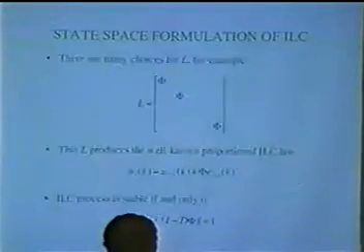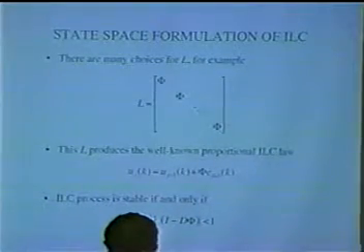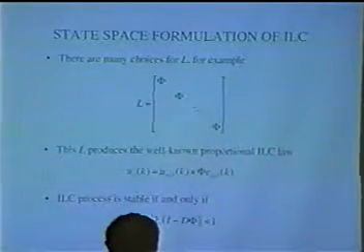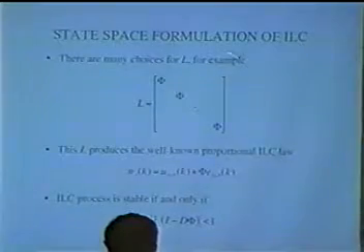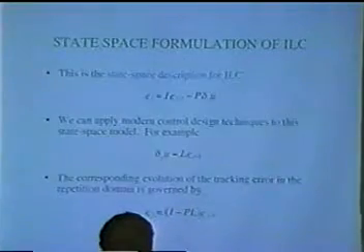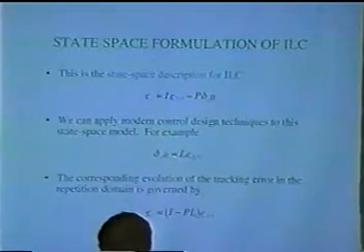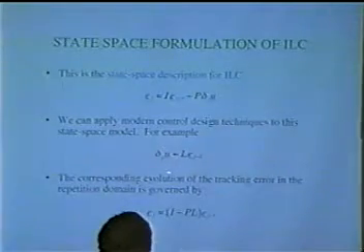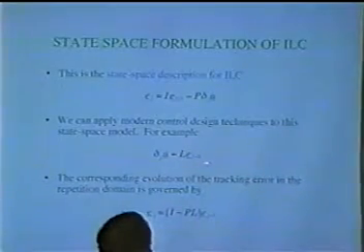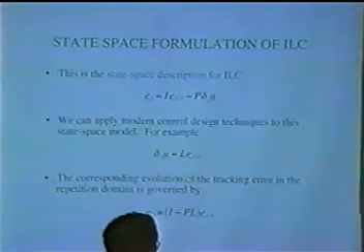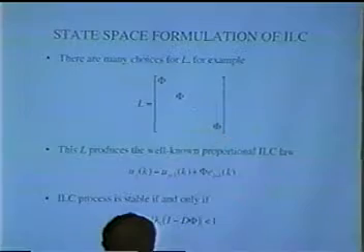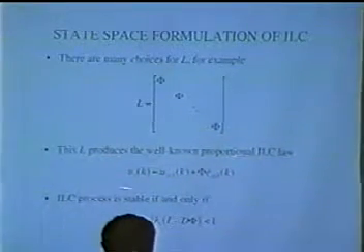Okay, now there are many choices for L. The simplest possible choice you can make is a diagonal matrix, with phi on every element. If you do that, then del U equals L times E here. Remember, this is the del U history, so you can write out the history of del U with L, which is that diagonal matrix, times the history of the error. Then you look term by term, and all you have is this control law here.